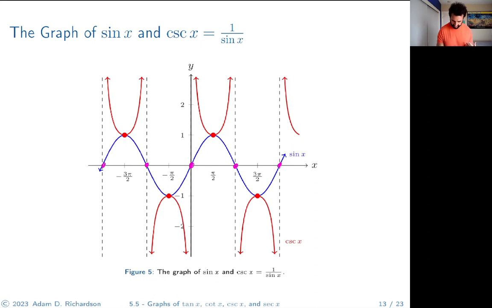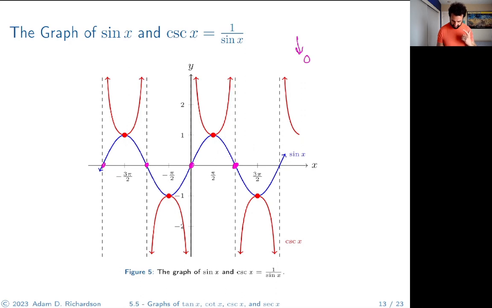So here, check this out. Let me use this point as an example. Okay. Yeah, I'll go back to this point right here. So notice that here, as I approach this point from the left, I'm getting numbers that are much, much closer to zero. So the outputs are, starting up here and they go down, down, down, down to zero. All right. So if my numbers are going down to zero, then the reciprocal is going to blow up. The reciprocal is going to go to infinity. And that is exactly what's happening with cosecant. So as sine goes to zero, cosecant goes to infinity.